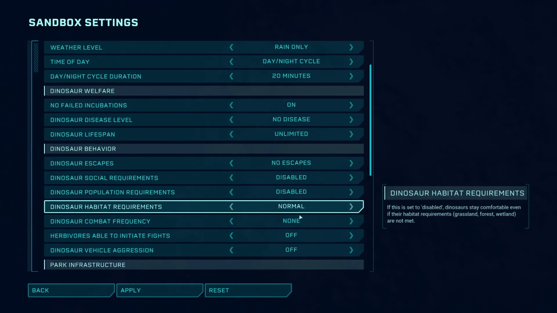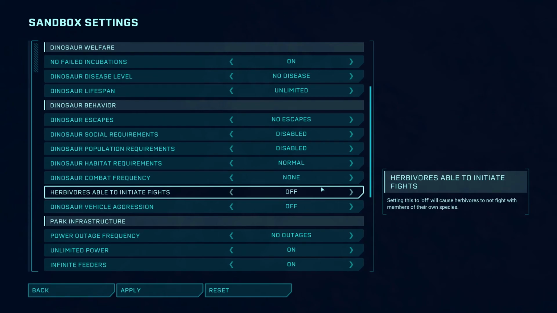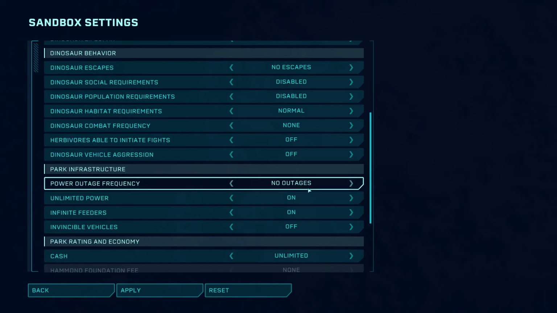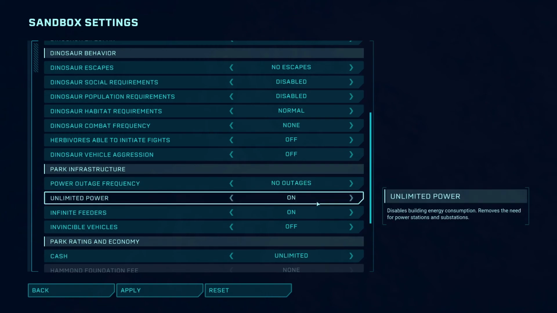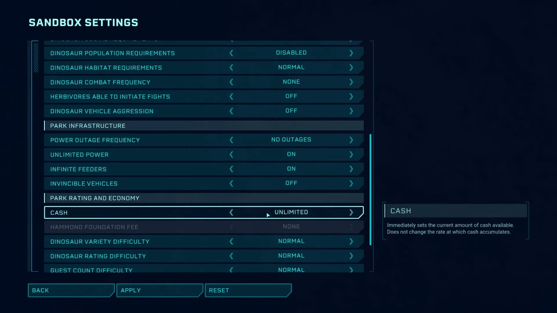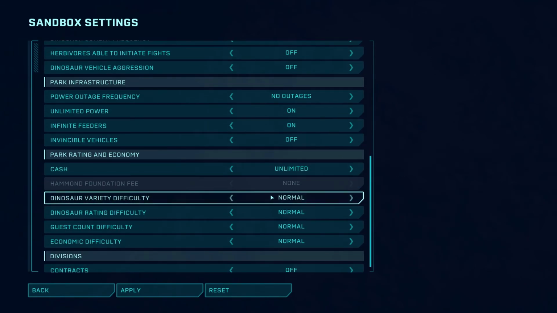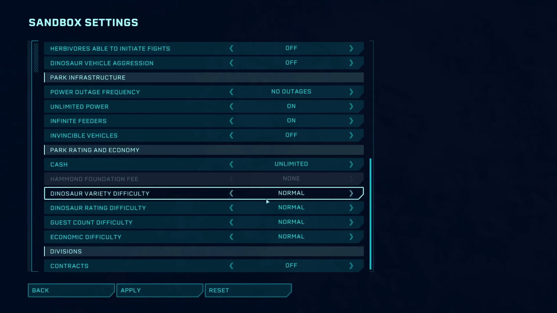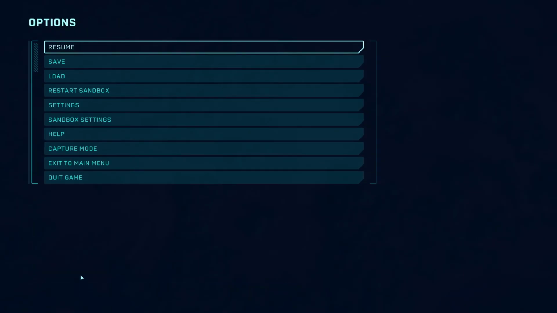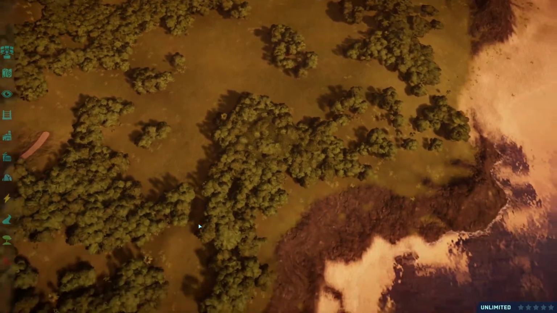Okay, I think that will, oh my gosh, it's still going. Herbivore is able to initiate fights off. Vehicle aggression is off, which is probably nice. Unlimited power. Okay, so we don't have to do the power. Infinite features is on. Invincible vehicles, we don't have to worry about. Cash is unlimited. Difficulty is all normal. Contracts are off. Apply. Okay. Back. Exit. Alright. So now we've got our settings set up.